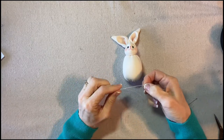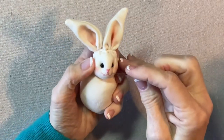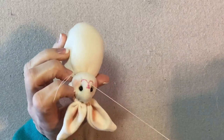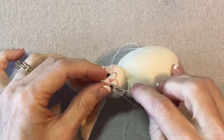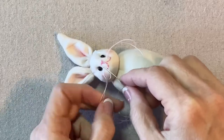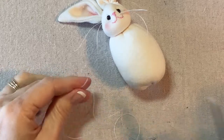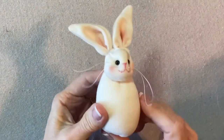I'm going to tie an overhand knot about two or three inches from the end and gently stitch through. You can put the whiskers way out on the cheeks or in close by the nose — I'm going to put them right in between. To knot the other side I make an overhand knot and then place my needle right here into the fabric exactly where I came out, pulling it up so it's just resting right there. Then I'll trim it off to approximately the same length as the other side. The face is done — cute, right?